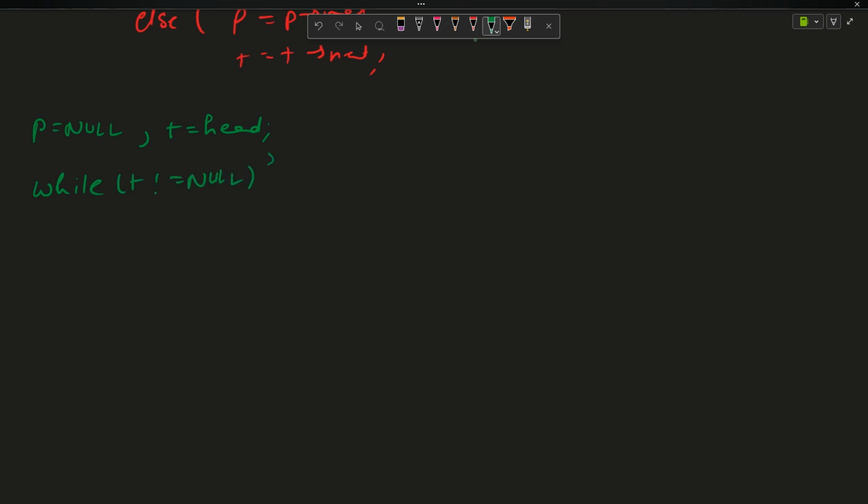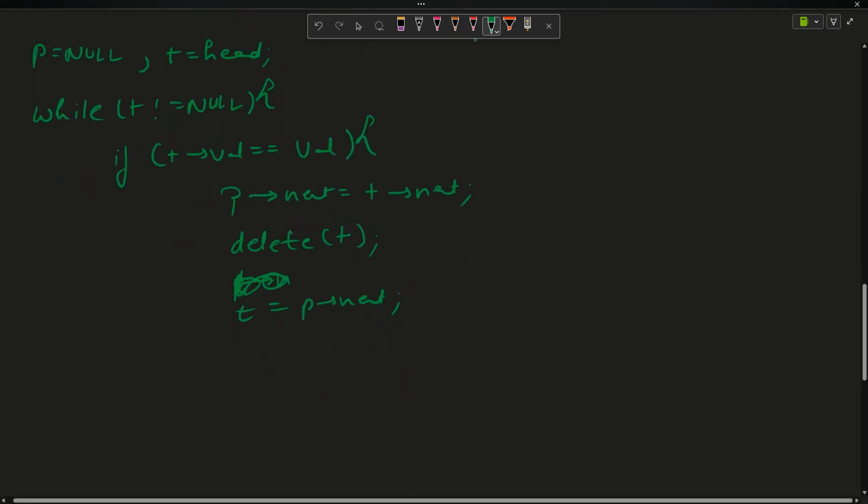If my temp value equals the value I want to delete, that is the value 6, then p's next equals temp's next, and delete temp, and after that temp equals p's next. Remember, I am not traversing my p here.